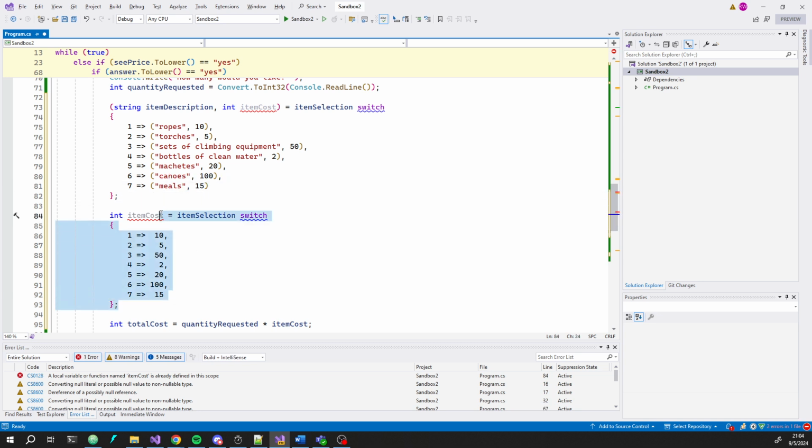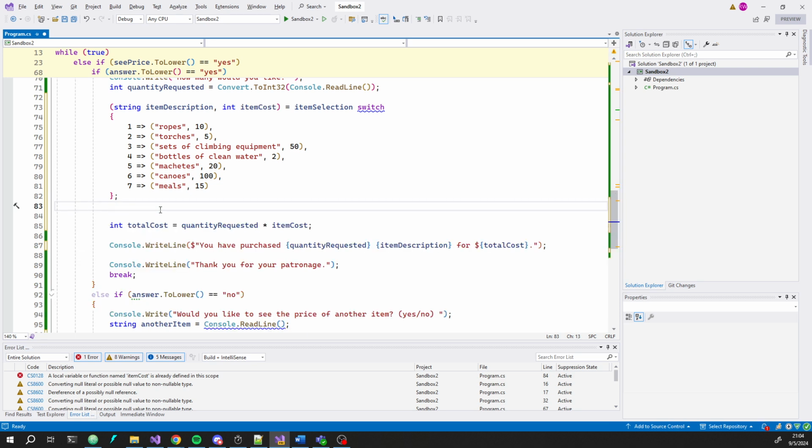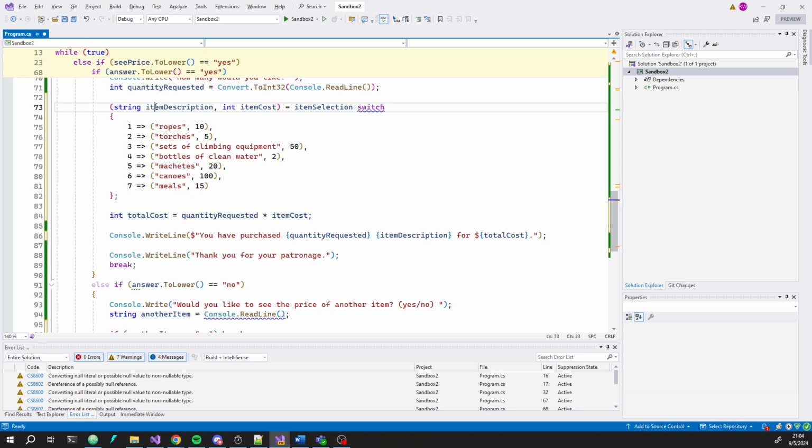And now I'm done, right? So with a tuple, we can give the name and then the value. And what I'll say is that you could go even farther and make a class or a record to store an item, an item type, maybe the human readable description of the thing, and the cost of it. You could make a type definition for this and then use that instead. And that I like a lot better.